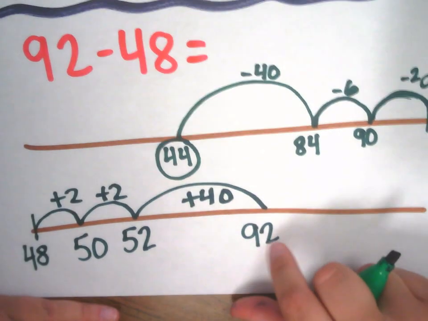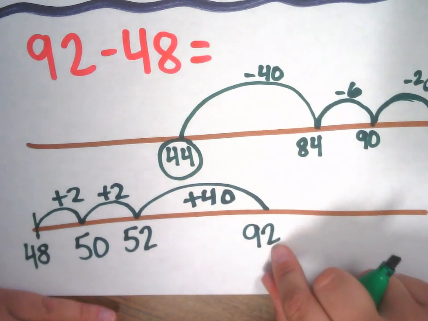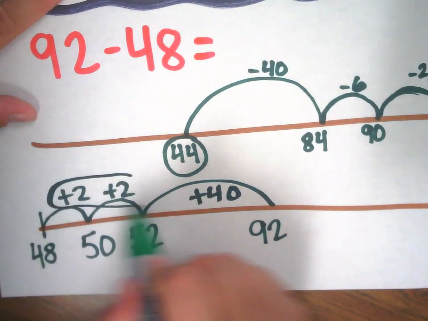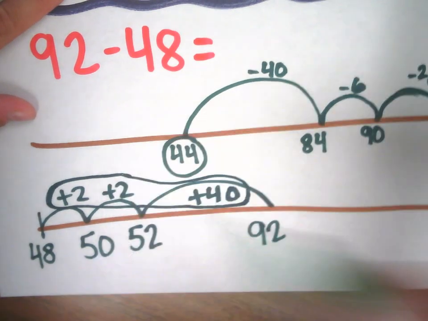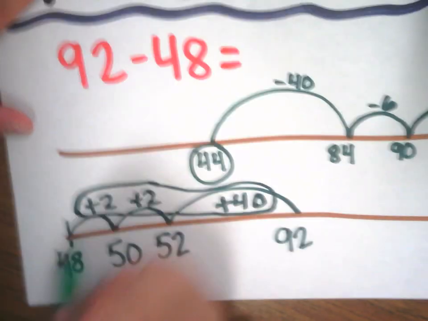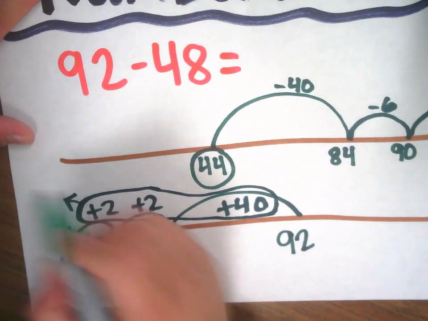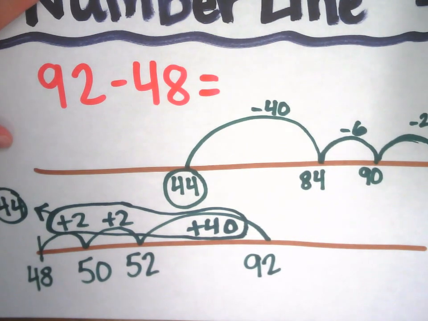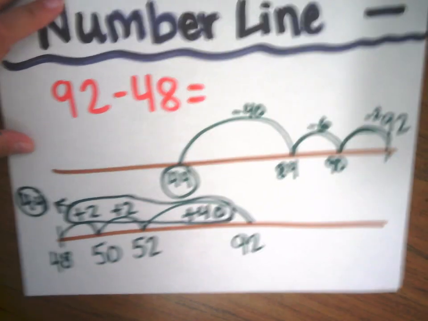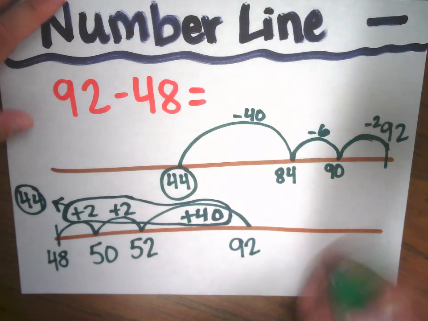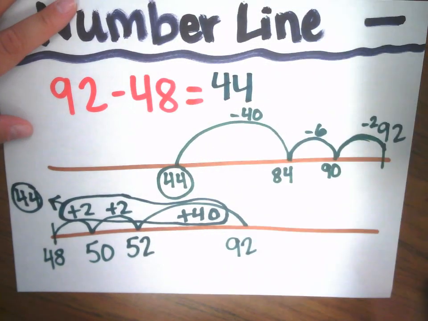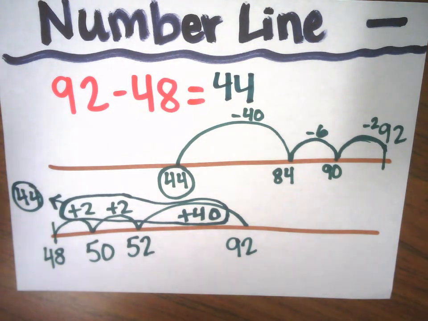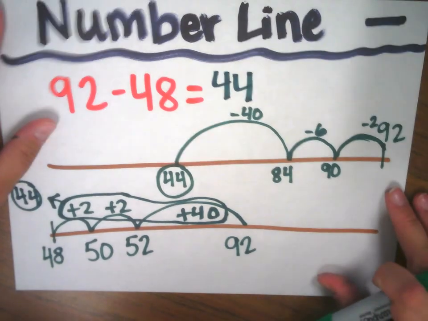Now here, my answer is down here and I circled it. But my answer is not 92. When I am subtracting this way on a number line, I have to add up these parts. Those parts right there give me my answer. So if I add all that together, I get 44. So that is 2 different ways to subtract on a number line. 2 different strategies. This is not a strategy that we use often, but students are always welcome to use whatever strategy they feel comfortable with. All right, and we have one more and then we will be finished.